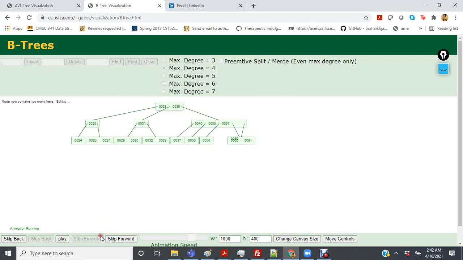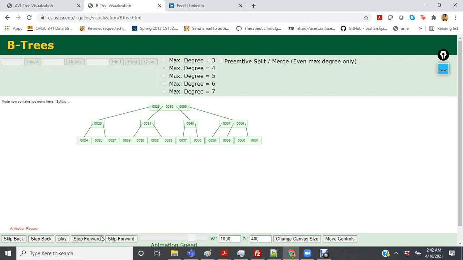And we're going to see multiple splits, like so. So let me insert a few more just to produce a real multi-level split. So I'm going to insert 62 and 63.